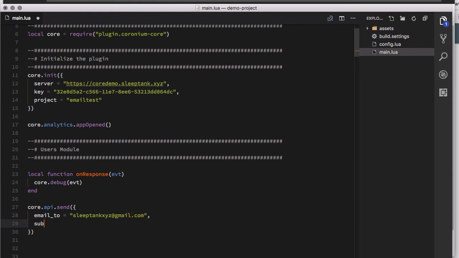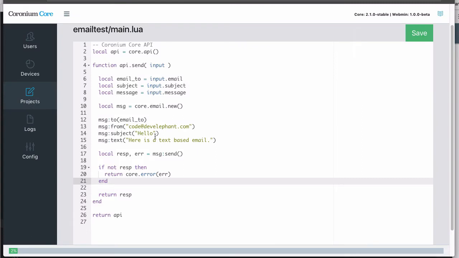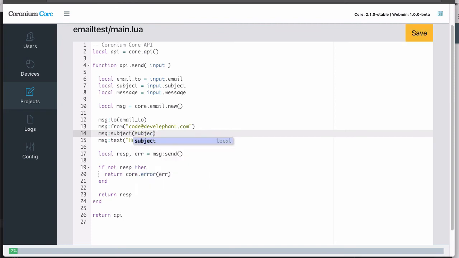And our subject will be, actually I had already placed that in the code up here, the subject and those things, but I'm going to go ahead and change that just so we can see it being passed up.